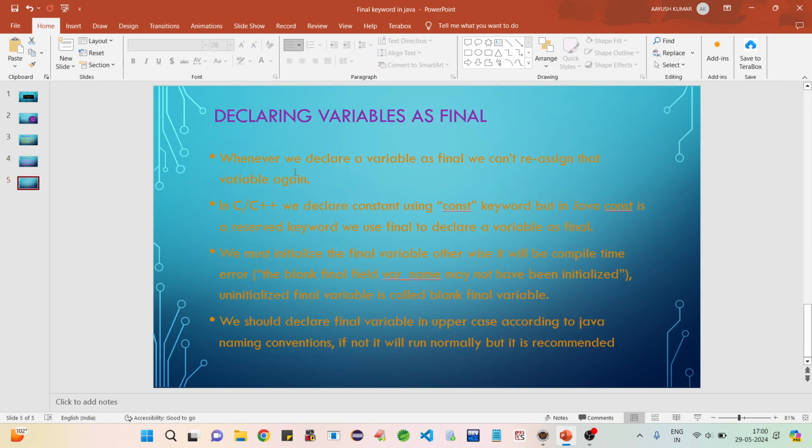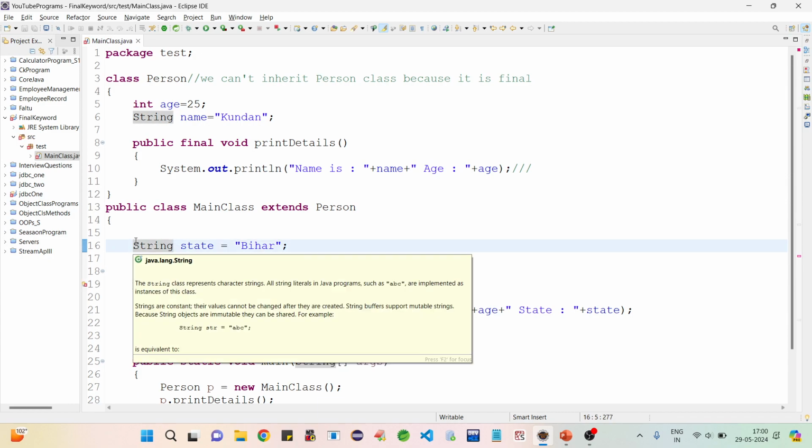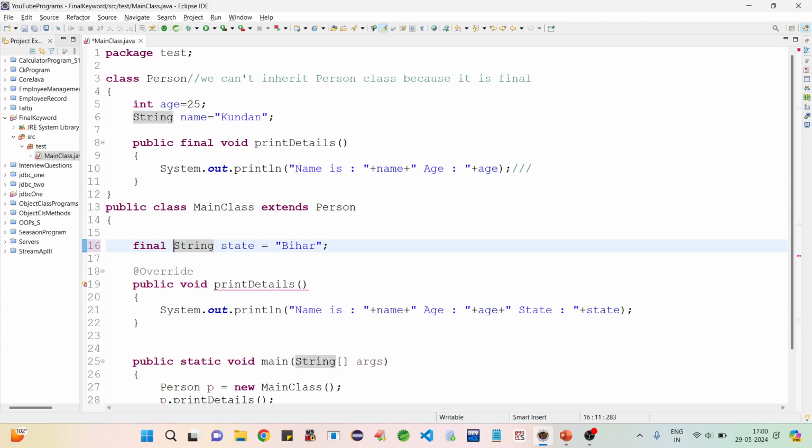Whenever we declare a variable as final, we can't reassign that variable again, right? I am declaring this variable as final.